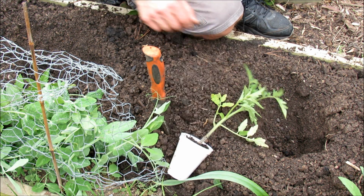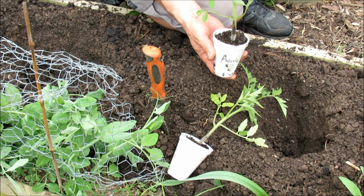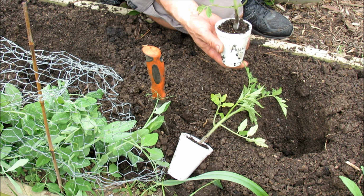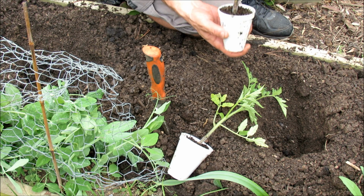And then the Aussie tomato is an Australian heirloom, averages about a pound, and these stay about 1 to 2 pounds. You don't get anything massive, although a 2 pound tomato is nice, but you're not going to get to the 3, 4, 5 pounds with the Aussie. But it's a beautiful tomato. It's a fluted on top, ribbed, red tomato.